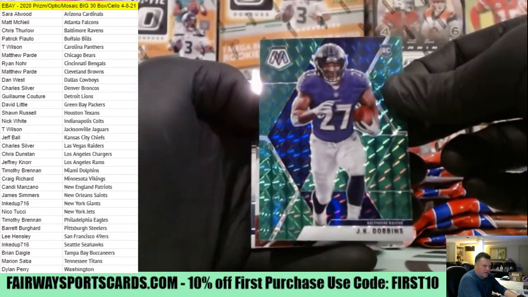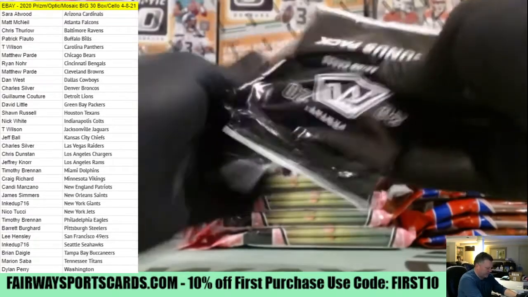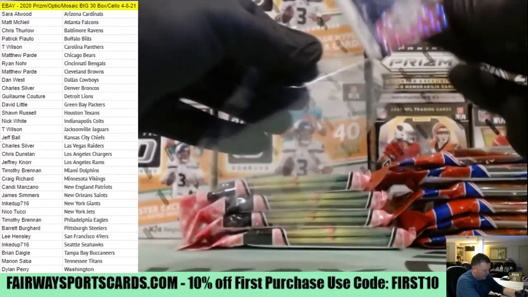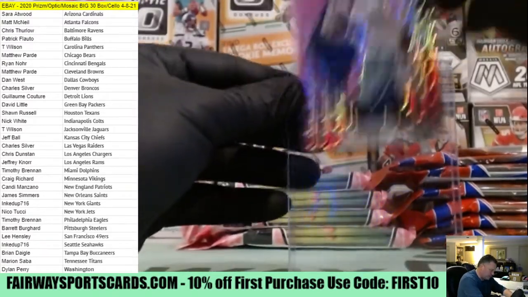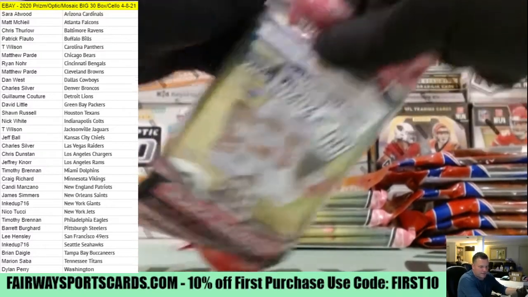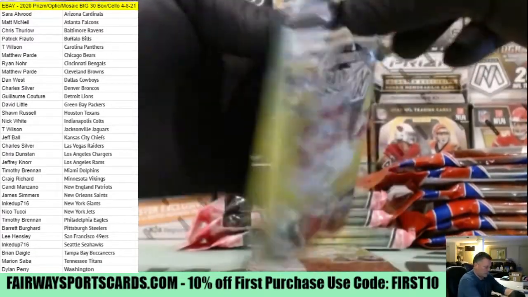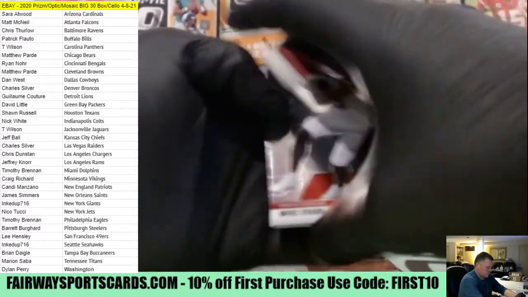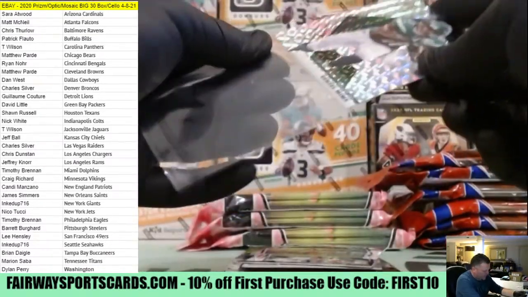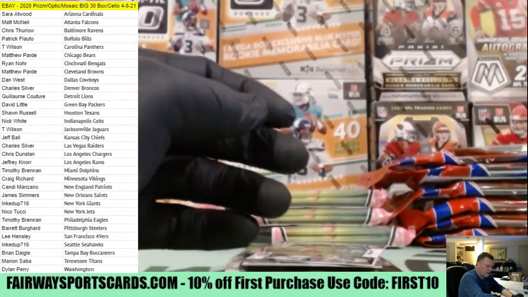Another J.K. Dobbins, green mosaic for the Ravens. Fitzgerald and Calais Campbell. Aaron Jones, pink. Daniel Jones, pink. C.D. Lamb, rookie, pink for the Cowboys. Nice one for the Cowboys there. And Dan. Nice for the Jets. Denzel Mims, silver mosaic. Nice one there for Nico.